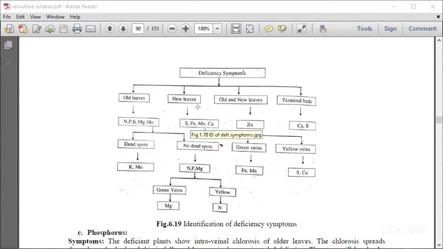The stem will be slender without fresh growth and the root system becomes stunted. The stem and the leaves show discoloration to a reddish or purplish color. This element is a component of nucleic acid, protein, and phospholipids and is necessary for metabolic activity. It strengthens the stem and prevents the lodging of the plant.